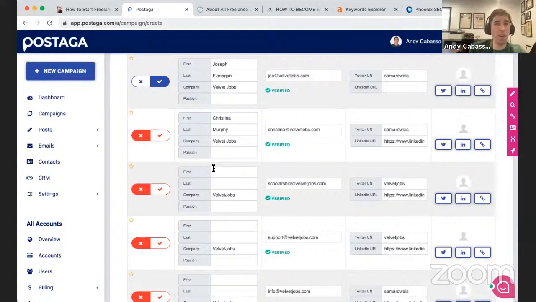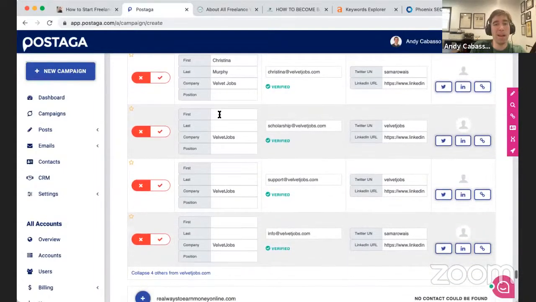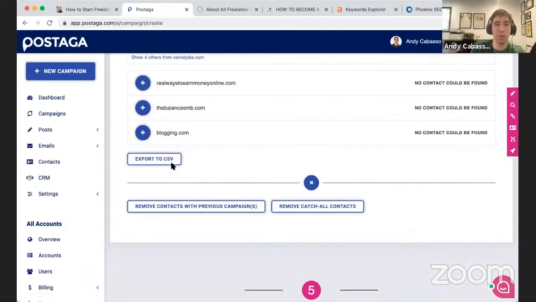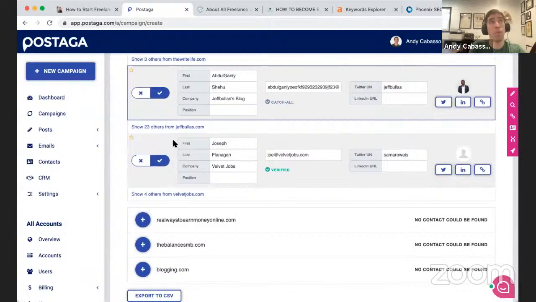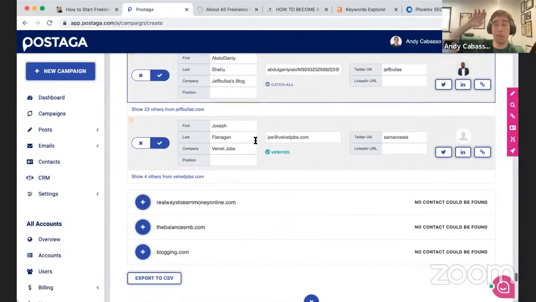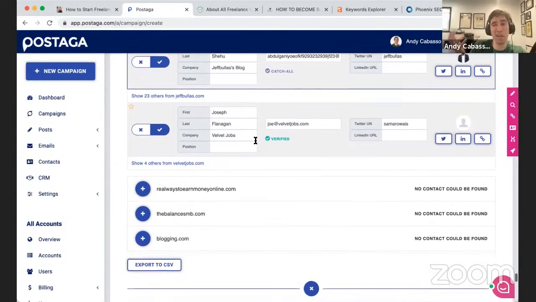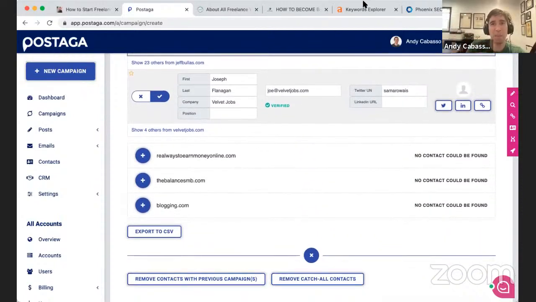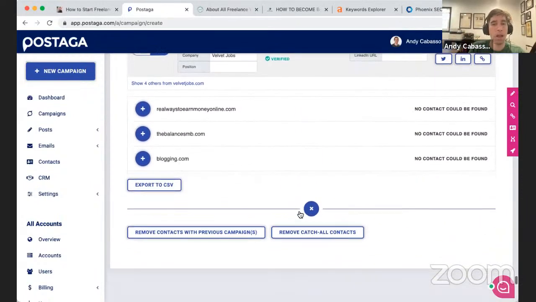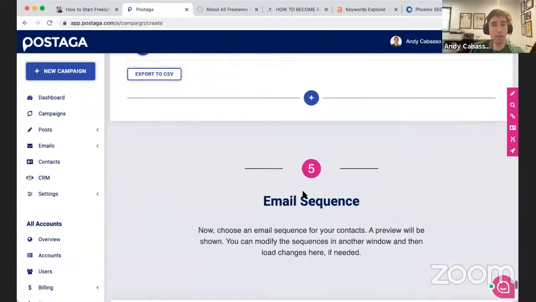And one question I get a lot also is, well, should I reach out to multiple people at a domain? I personally don't do that. You could reach out to someone at a company, and then if they don't respond, do another campaign and reach out to someone else at that company. That might be something that you want to do. But if a bunch of people get an email at the company from you, and they talk about it and they know it, then they're going to be like, oh, this person doesn't know who they're trying to reach. That sounds kind of spammy. I don't like that. So that's just some advice for that.